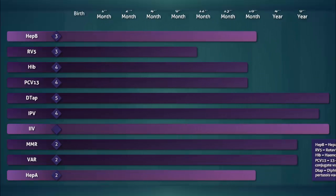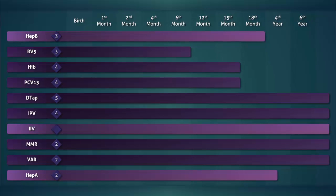Now let's take a look at the chronological order in which the vaccines are given. The only vaccine administered at birth is the hepatitis B vaccine. A second dose of this vaccine is given again at one to two months of life. At the second month visit, the rotavirus, Hib, pneumococcal, DTaP, and polio vaccines are all given. This set of five vaccines is repeated again at the fourth and sixth month.